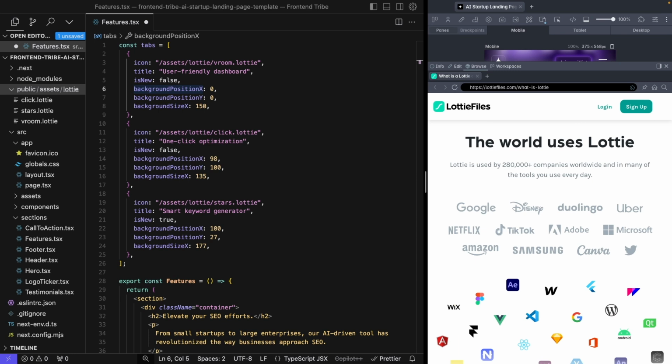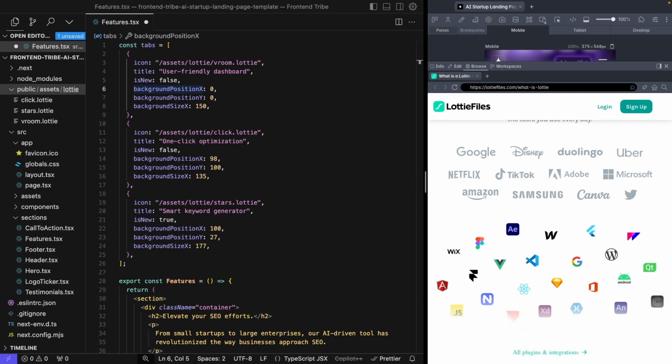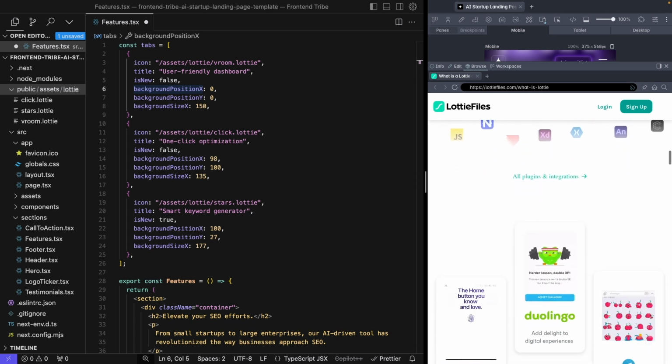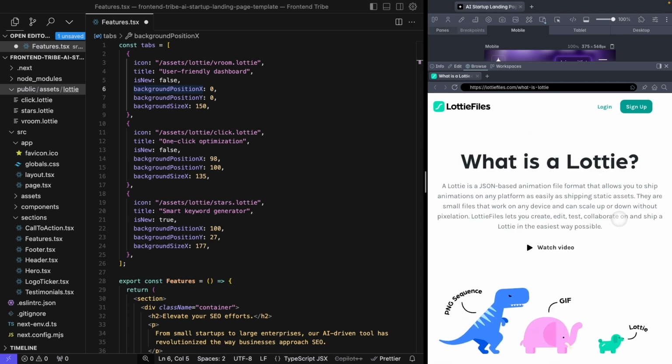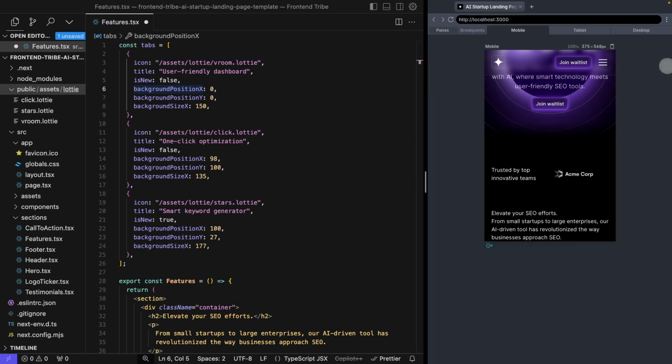And then we also have a lot of large businesses that use Lottie files on a regular basis. This is a really mature technology. It's not cutting or bleeding edge. It really has been around for a long time. It has great library support. So this is definitely something that makes a lot of sense in our particular case. So all that being said, I just wanted to give you that little primer on Lottie files so that you understand why we're bringing these in differently. And then as we go into the animation, you're going to see how all this works.